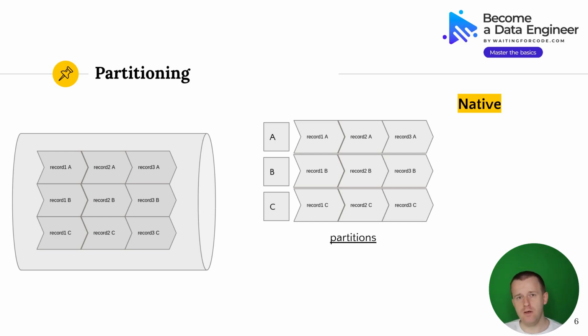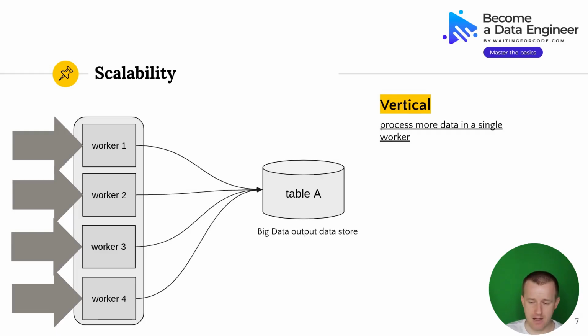But now what to do if your job is on a static cluster and you know that maybe next week you are going to process twice as much data as you are processing right now. When it happens, you have to think about scaling your workload. And the first scaling strategy is called vertical. The idea here is that you add more compute power to each worker.